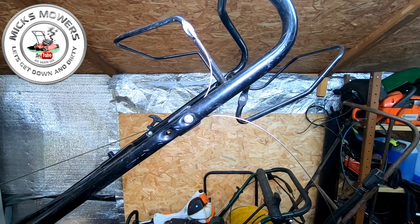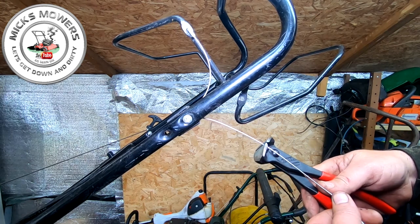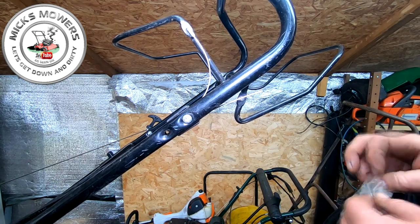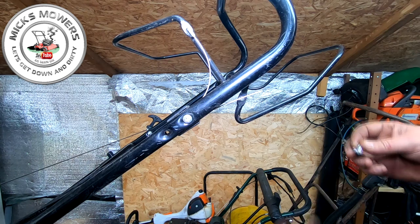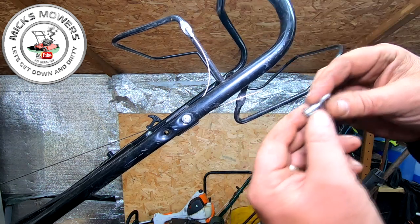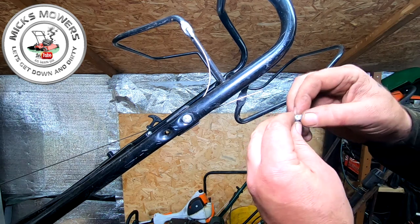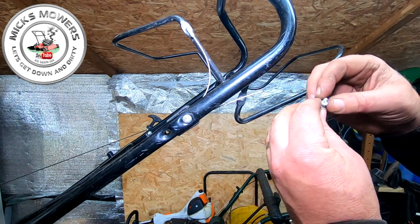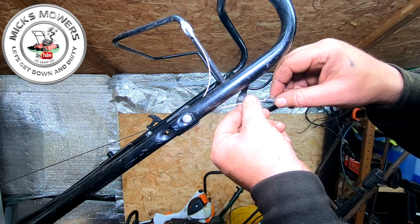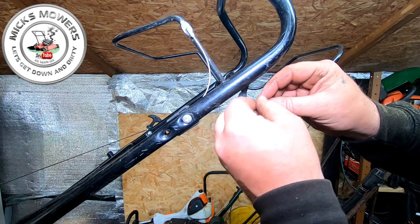Then get your Nipex pliers or whatever pliers you've got. I've got Nipex, cheers Luke. I'm then going to cut that right in the centre. Now, this is a fun bit. On eBay and Amazon, you can get dog leg Z cable fittings. They look like this. And they're exactly the same as these ones here, okay? So just look them up, dog leg Z bends or something like that they're called. They come with a little tiny flathead screw. And all you've got to do is undo the screw, put your cable in, like so, and then do that up.